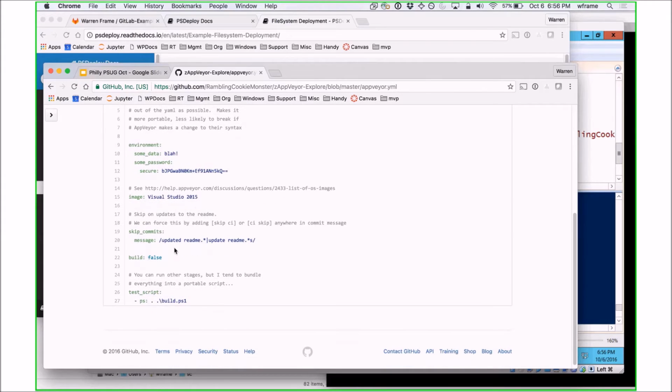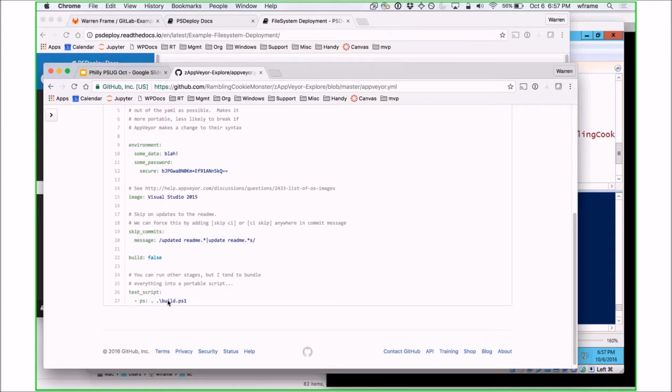I can skip commits if I'm just updating a README, and that thing is just necessary for something we don't really care about. And so most of the time when I run a build and when I see other people run a build, I personally think it can be helpful to have things abstracted out into a script, because all these different build systems have their own way of defining things, and I think it can be a little more helpful by having it in an actual PowerShell script that might be a little more readable to someone who's not like an expert with AppFair or with GitLab or with these different tools.